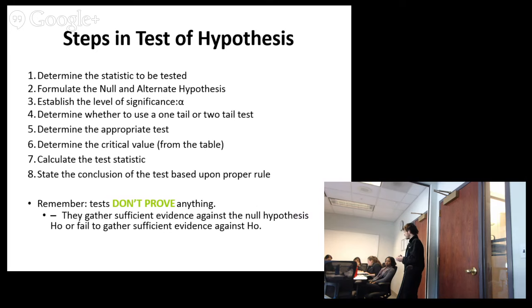In this case, of the Subway sandwiches, our null hypothesis is that the mean of the sandwiches is 12 inches. So the null is mu equals 12, right? That's what we assume to be true. So what are we trying to prove? What's our alternate hypothesis? That's the thing we want to prove. That it's less than 12. Yeah, that our sandwich is less than 12 inches, right? So our alternate hypothesis is that the sandwiches are less than 12 inches.